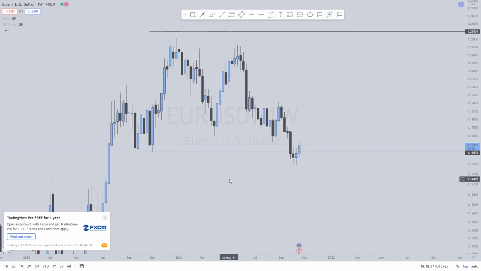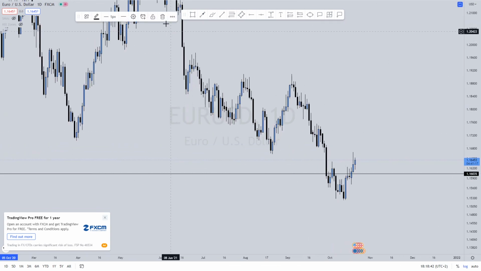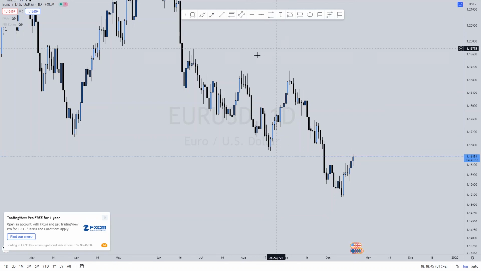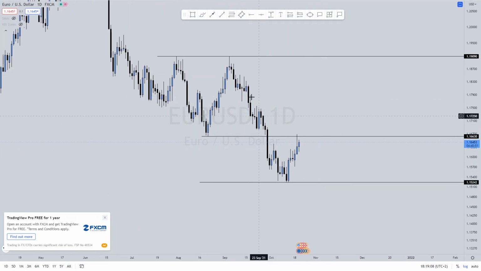So if we scale down to our daily time frame, I'm gonna remove this area right here, we can see this leg to the downside. This is only one leg to the downside. We can see that price was creating this low area on my daily time frame. So I'm gonna mark this high structure point here on my daily time frame and this low structure point right here. What I can also notice is that this is gonna be an area of interest here on Euro USD. The reason for that is you can see that price did break structural lows right there, and then price created this new low and low.